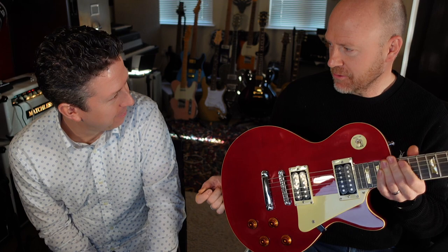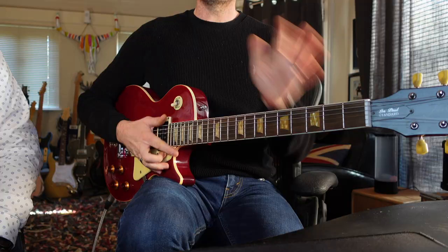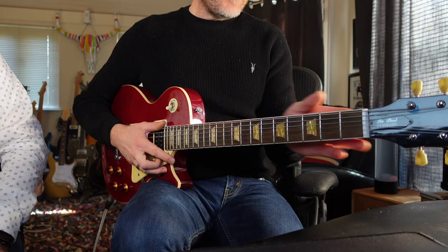It sounds better with a new set of strings, doesn't it? I cannot believe how good that sounds. I mean, granted, it's going through that Matchless, which just sounds amazing with the Les Paul we've discovered. A Les Paul wannabe. But there is a lot that's good about this. Sorry, Gibson, there's a lot that makes this an absolute pile of dog. But it's surprisingly good. It's surprisingly playable.